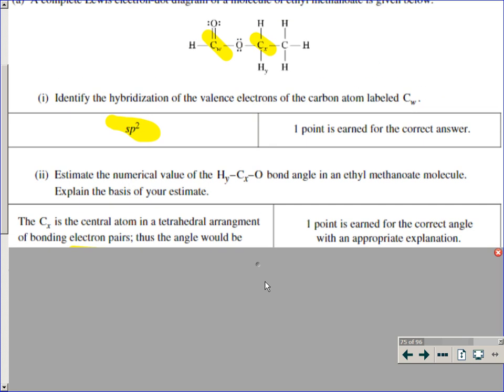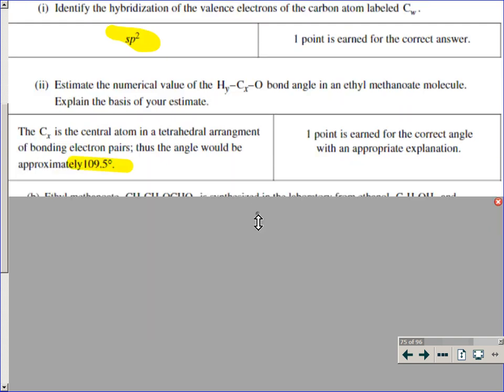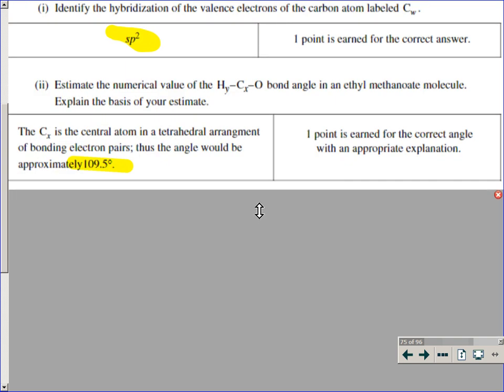Next, you have a bond angle to describe. So if it's asking for the CX one, what's the geometry? I think that's the best way to approach it. What's the geometry first around the CX? Tetra, right? And if it's tetra, then you say the bond angle is 109.5. Your justification can be literally the geometry, or you can say 4 electron domains.